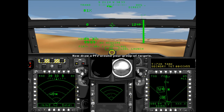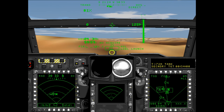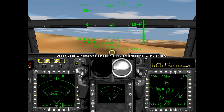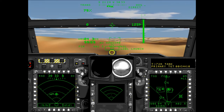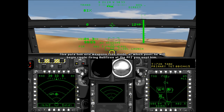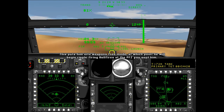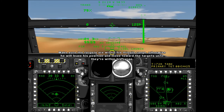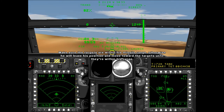Now, draw a PFZ around your group of targets. Okay. We're now ready to perform the attack. Order your wingman to attack his PFZ by pressing Copy that. Attacking your PFZ. Good hunting. This puts him into weapons-free mode, at which point he will begin ripple-firing Hellfires at the PFZ you sent him. Make sure the targets are within his missile range. Otherwise, he will leave his position and move toward the targets until they're within his range.